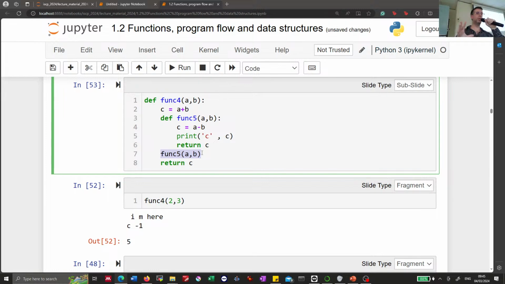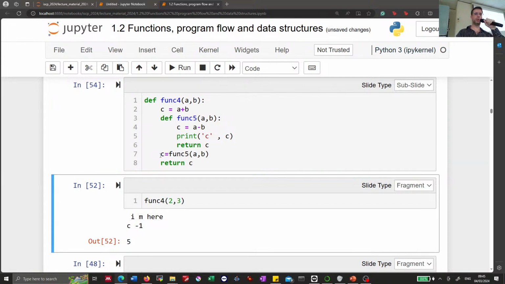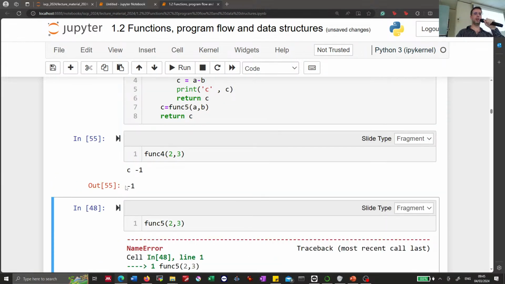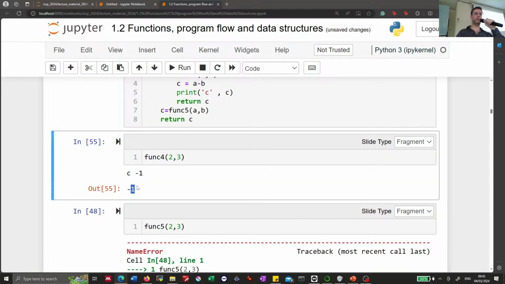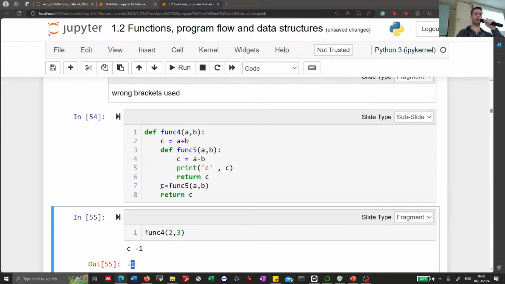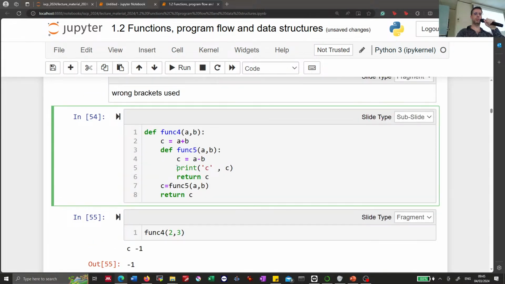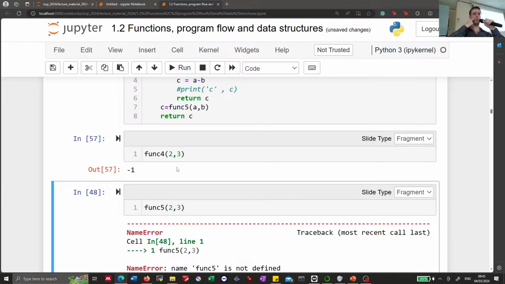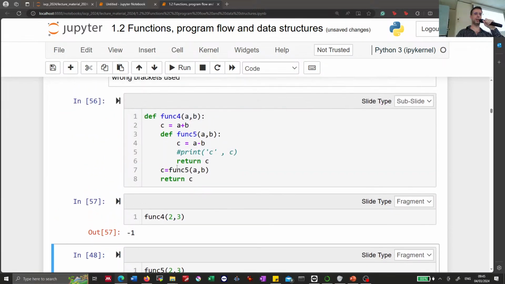But nobody captures the value from function 5. But I can say here, c equals the return value, and now, right? Function 4 is also returning -1. Good. So I don't need to print anymore to follow what the program is doing. Finally. Okay.